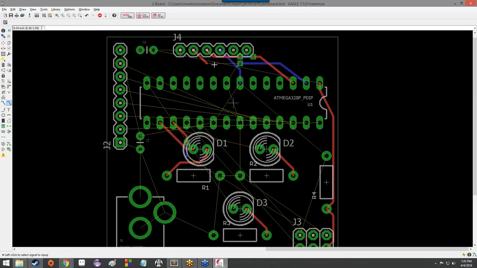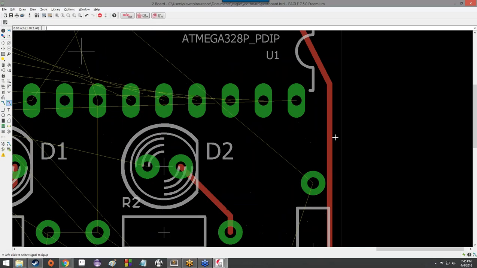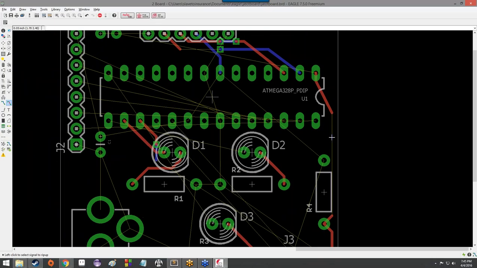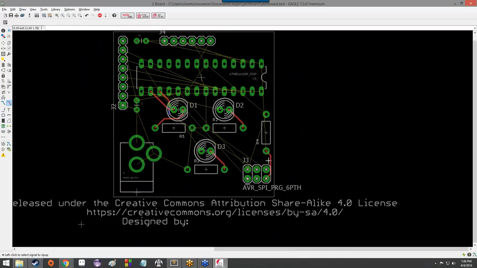So, in case you make large-scale errors like I did, there is a rip-up option right next to the route option. An important thing to note about the rip-up option is you rip up individual sections of wires at a time. So, if I double-click on this wire over here, it's gone. And you get the little air wire right there. If you double-click on the air wire, it will rip up the entire connection that you routed. So, useful if you want to reset an entire connection, not so useful if you just want to delete individual portions. So use it sparingly, or really only as needed.